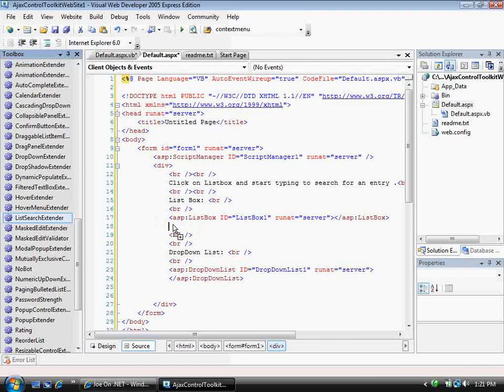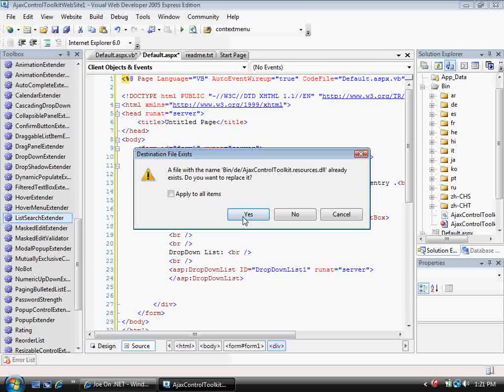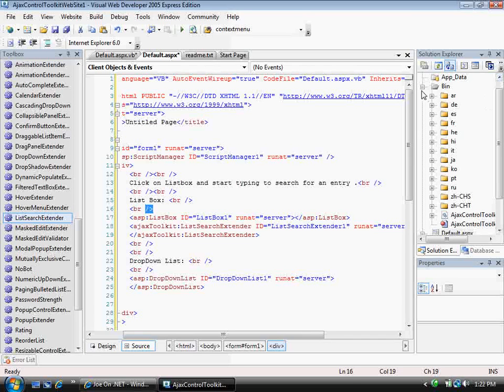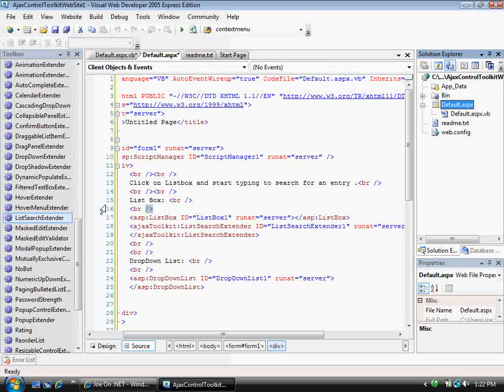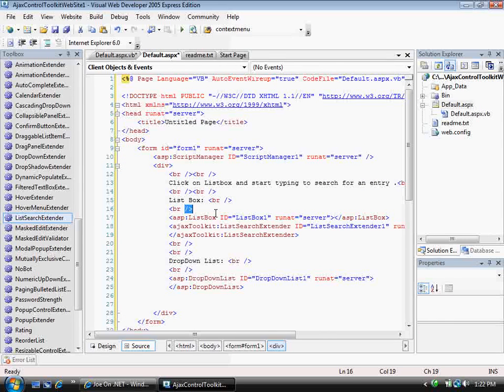One will go here for association with the list box. It's just telling me that the DLL for the toolkit already existed. And then here we'll grab another one.